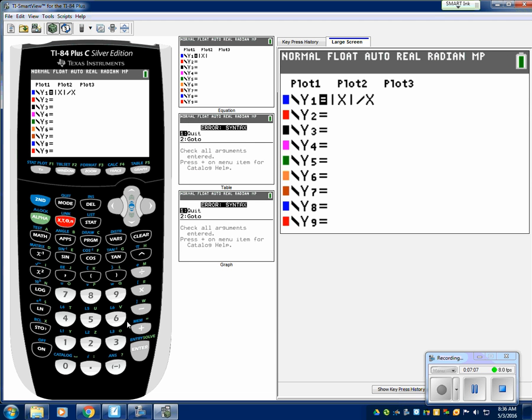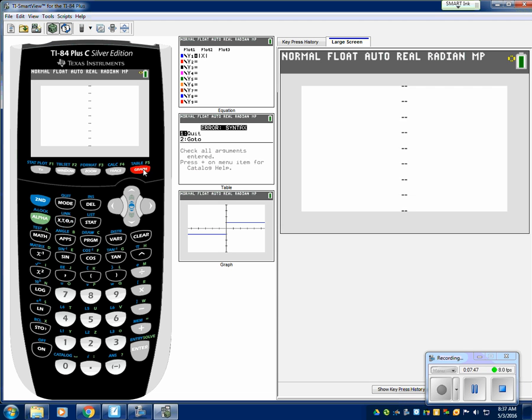And if you think about it, before I even graph it, what's happening here? If I plug in, for example, a positive 3 for x, absolute value of 3 would be 3 divided by 3 would be 1, right? What if I put in something like positive 5? I would still get 1, right? What if I put in a negative 5? Negative 5 on top will become positive 5 over negative 5, which will be negative 1. And if I put in a negative 3, it'd be 3 over negative 3, which would be another negative 1. So do you see what's happening with this? It's either negative 1 or positive 1, right?